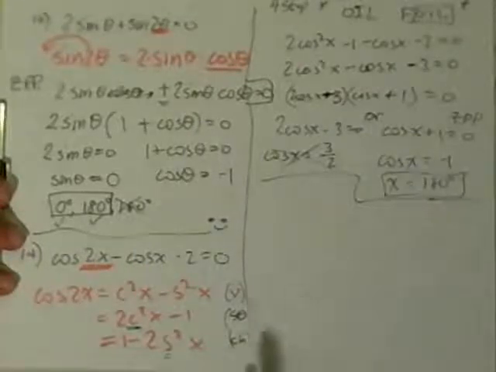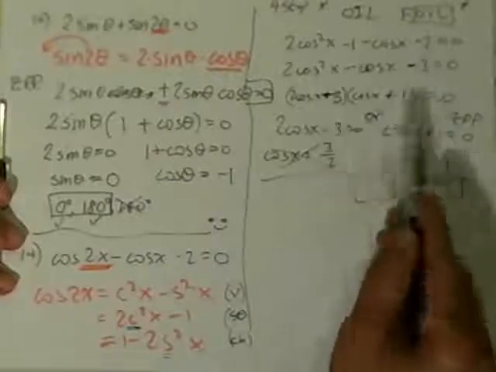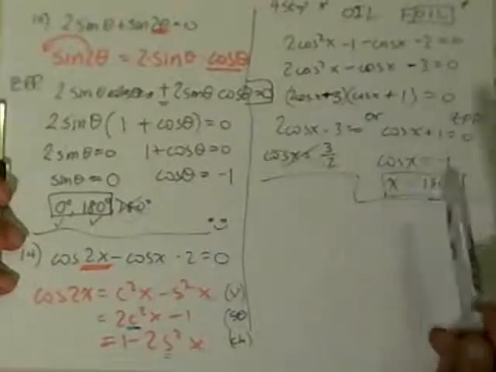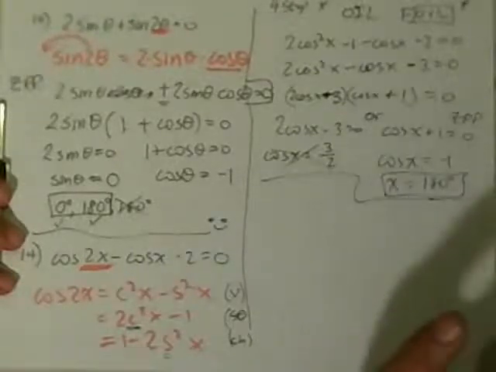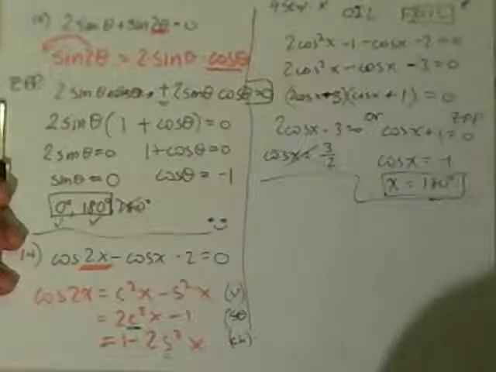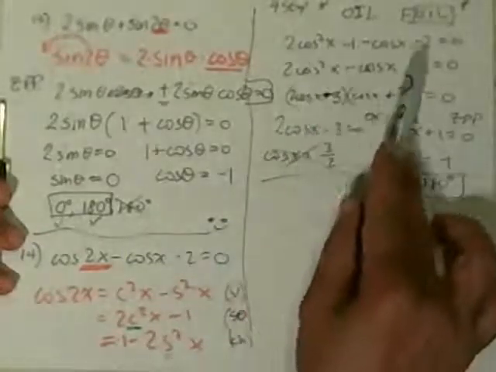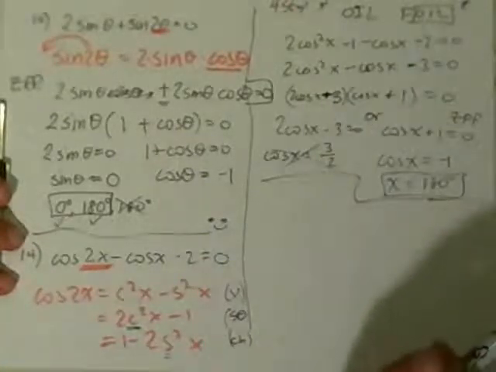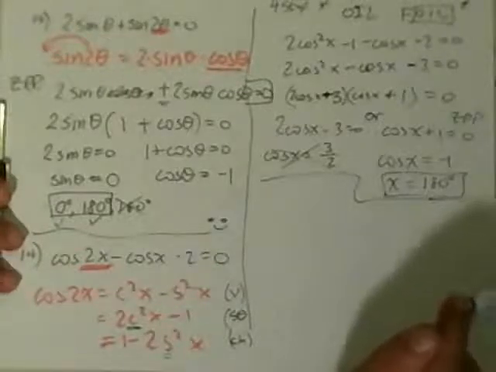I want to make sure I did something. Did I square anything here? I didn't square anything. If I squared anything, you're going to have to check for what's called extraneous solutions. So I'm pretty sure whoever your teacher is going to cause some issues with that. Make sure you check all of your work, and if you squared it, check your work for extraneous solutions.